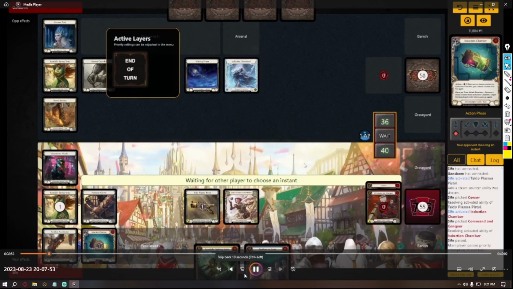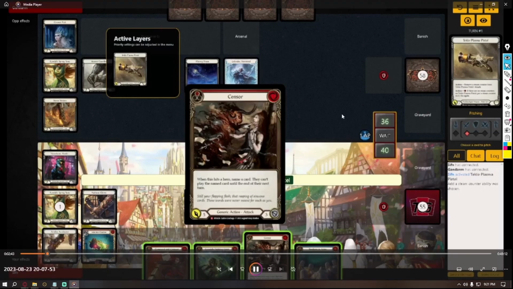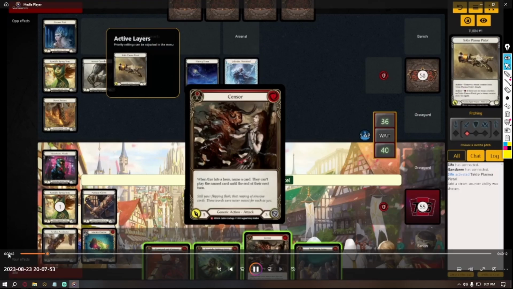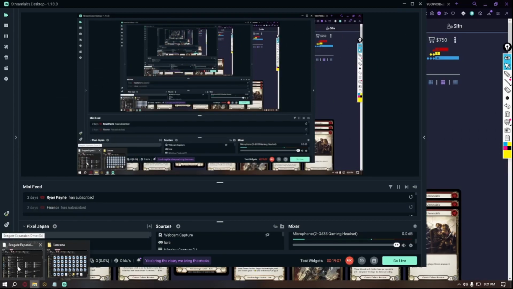Okay, for some reason I'm frozen. Alright, what's my timestamp? 2:43. Alright, hey, you literally say none of this. You say none of this.